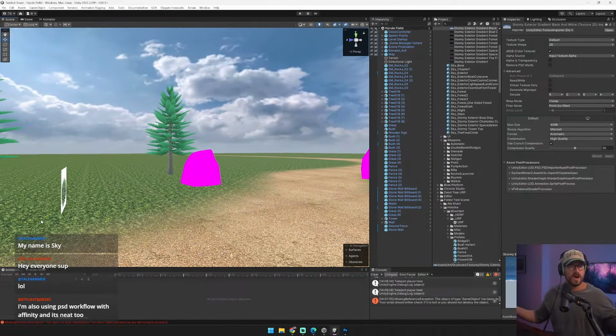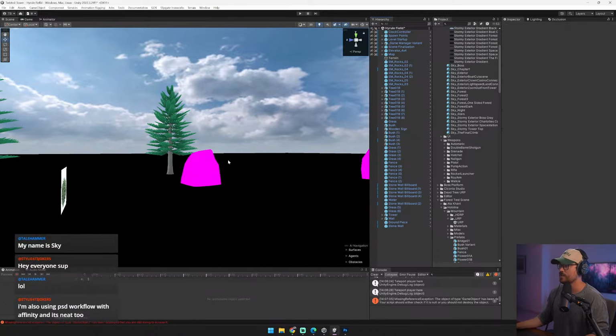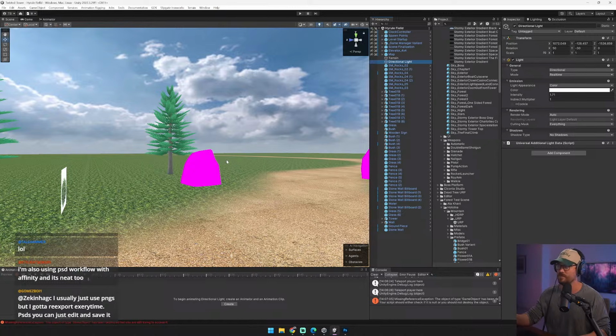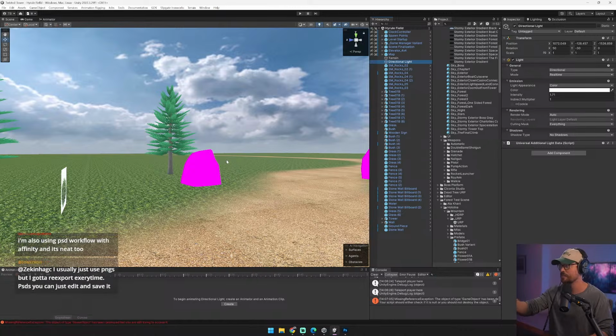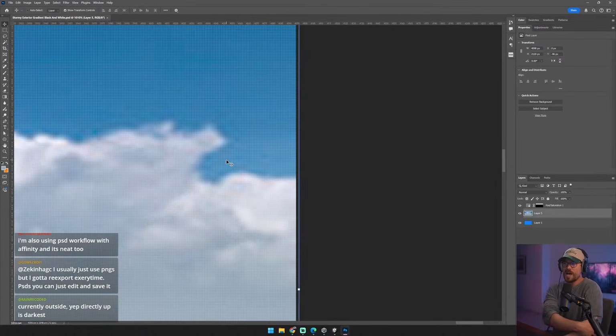And we don't have any fog on right now. We don't have any directional lights. Actually, there's one right there. Let's delete it. So this is what it looks like without a directional light. This is a very basic directional light. So I lied. It does have a directional light with an intensity of 1.71, but there's no shadows. I haven't even angled it properly. There you go. Okay, so are we absolutely sure about our skybox?